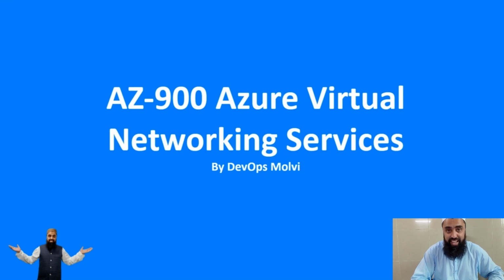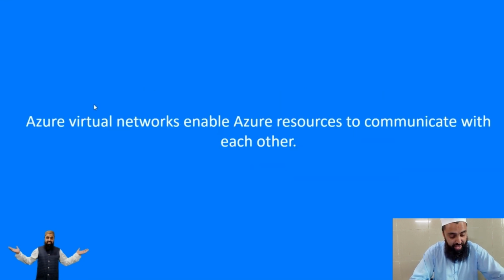So what is the headline of today's lecture? It is: Azure Virtual Networks enable Azure resources to communicate with each other. Guys, in our university, in our graduation, you know that we learn about communication. We learn about how multiple computers, multiple systems can talk with each other. They can communicate with each other if they are on the same network. Network is important for systems communication. Networking is important if we want to access systems.